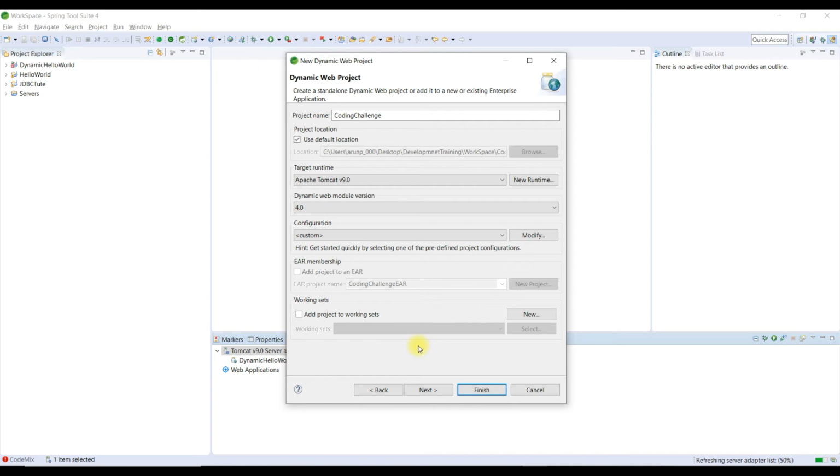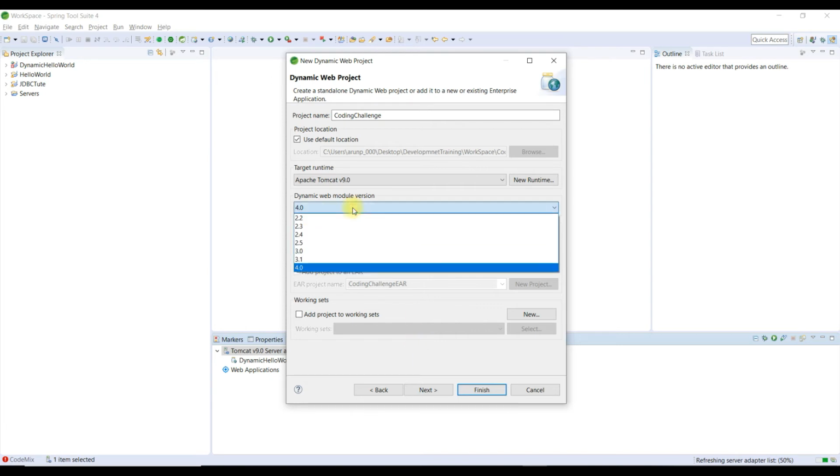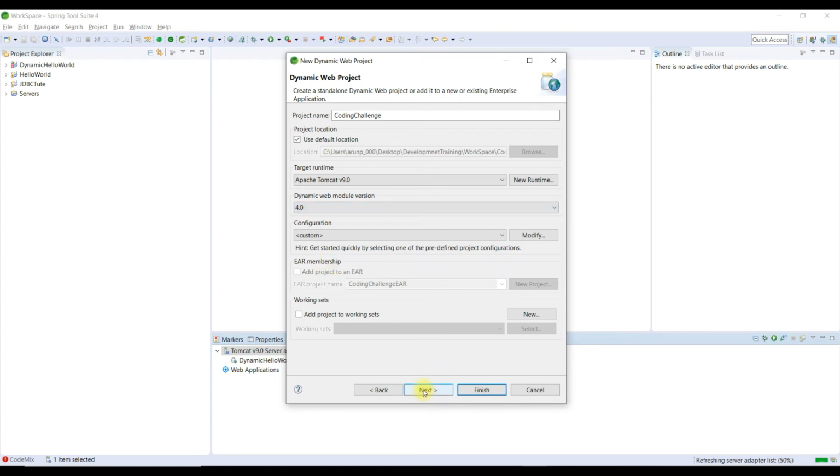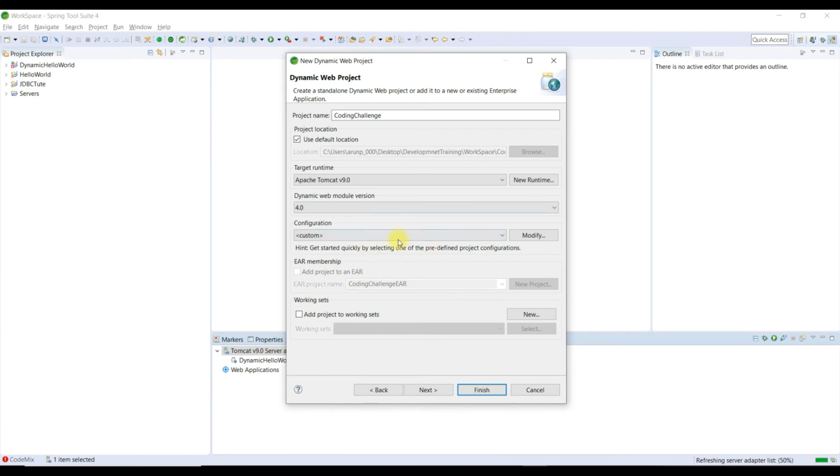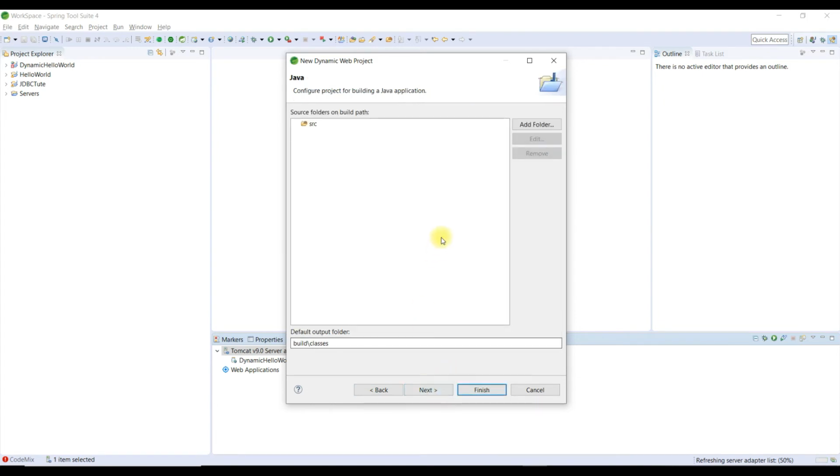There are many things, okay, and you will be seeing somewhere that web.xml is required for running an application. So sometimes the web.xml was for earlier versions. I think it is up to 2.5 versions of web application development. You need dynamic web applications, you need to have this web.xml. Nowadays we don't need the web.xml. Okay, now I click on next. No other things you need to work on. You can just click on next, and you get the source folder.